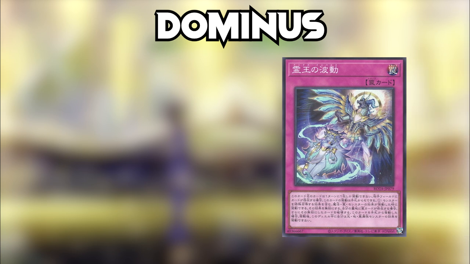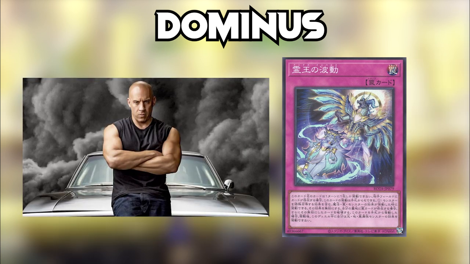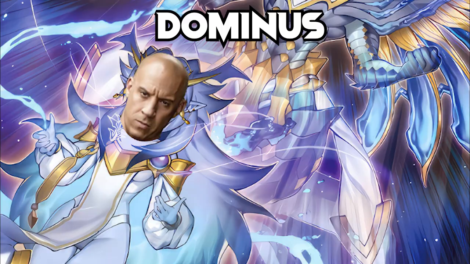Dominus Impulse, okay, now it autocorrected Dominus to Dominic. Summoning a monster is strong, but nothing is stronger than family. Reddit ass joke. Dominic Toretto Impulse.